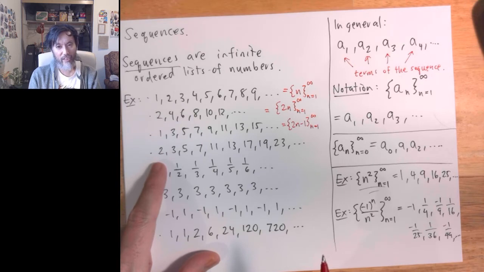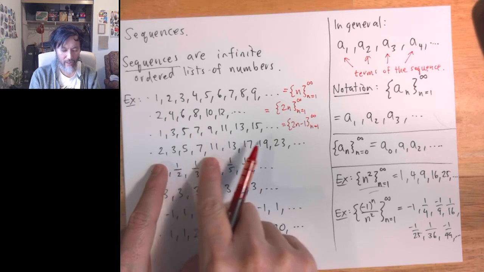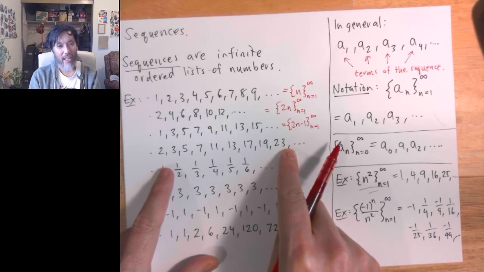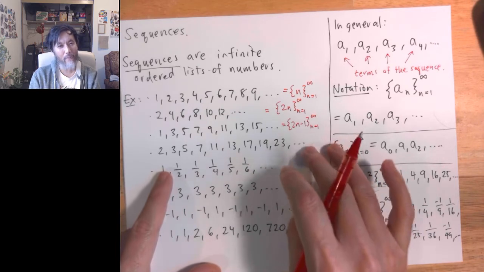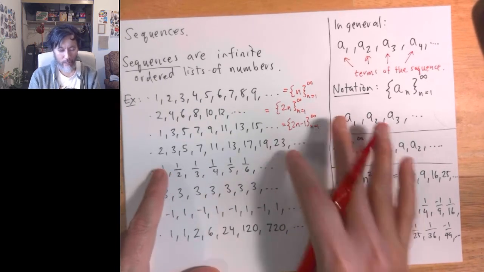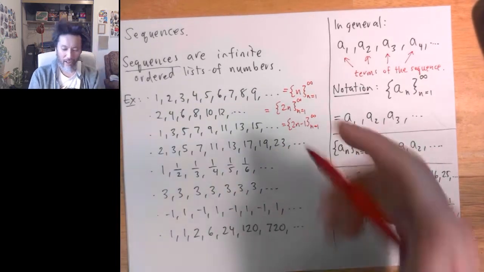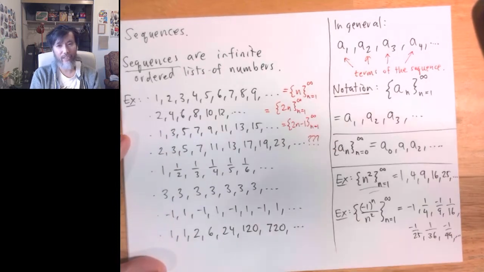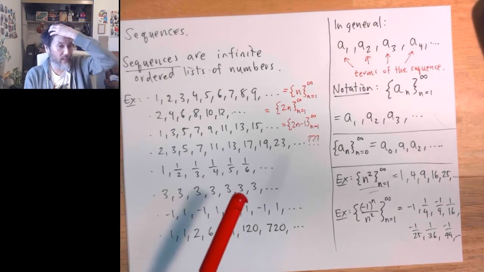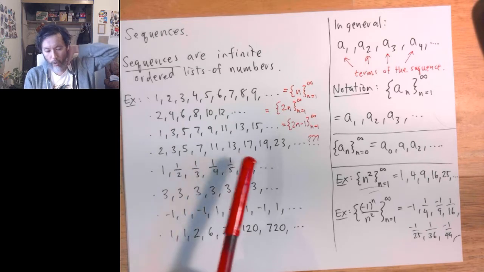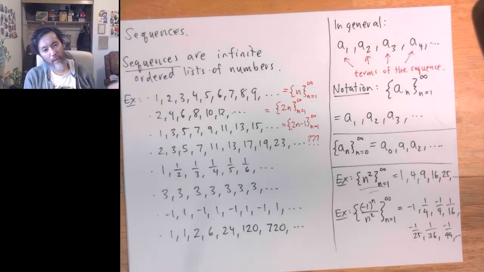How about this crazy one here? These are the prime numbers, okay? 2, 3, 5, 7, 11, 13, 17, 19, 23. And if you were able to find a compact way of computing these efficiently, you would take over the world. Okay, so I'll just say it like this. This one is very mysterious, all right? There do exist, I believe, what are called closed form formulas for what the nth prime number is, but that is a topic that is way, way beyond the scope of this class, despite it being super interesting.